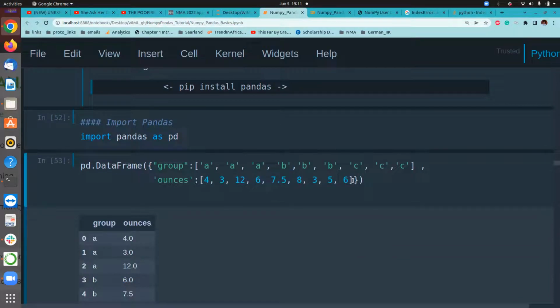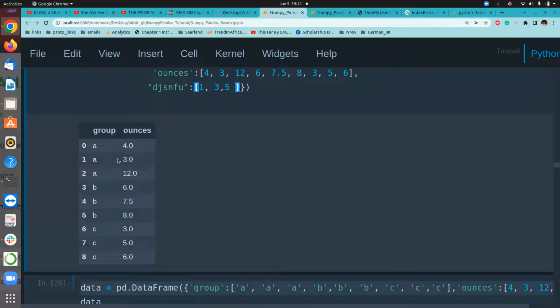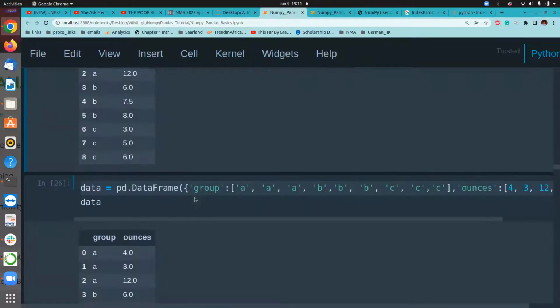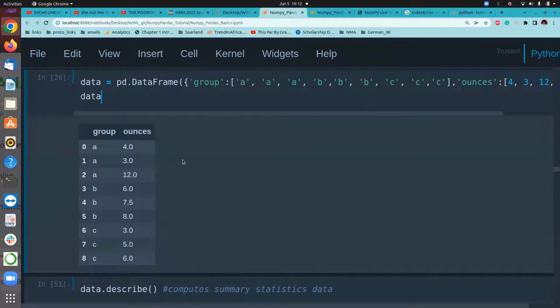You can add an additional column by just adding a comma, then giving the name of the additional column you want, and then giving the series or list of values that should match with this, whether it's numbers or otherwise. And once you run this, you have your data frame created for you. You may be creating data frames in some projects on your own, but most of the time, you have files, whether it's a CSV file or an Excel file. We'll see how to load them. You just load them in with pandas and then work with them. But if you have to create a data frame, that's really how you create it.